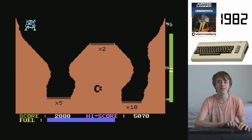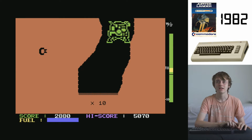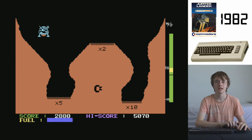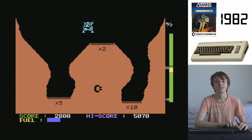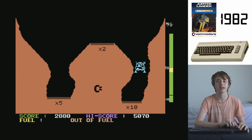80, yeah, don't get many for that. But that 10 times one you get a lot of points for. Oh no, the little tip. Is that what happens in space if you don't land properly? Like if part of your landing gear just touches the side of a cliff, your whole spaceship explodes? If that's the case, I can see why we haven't been to the moon for like 20 years.